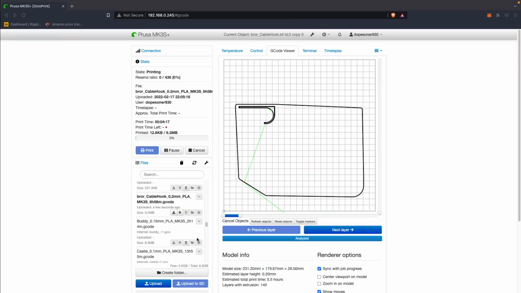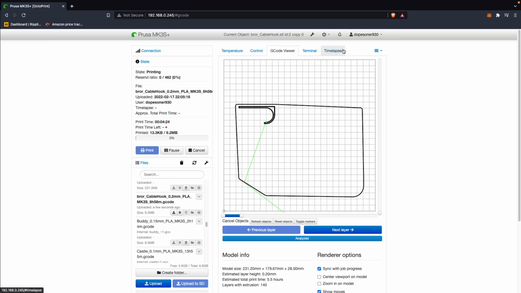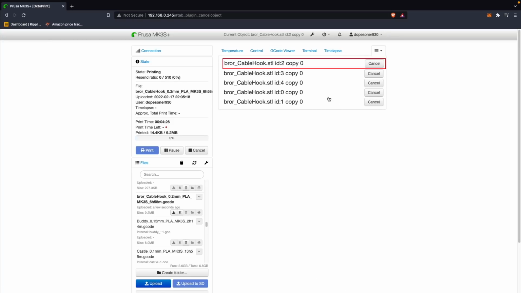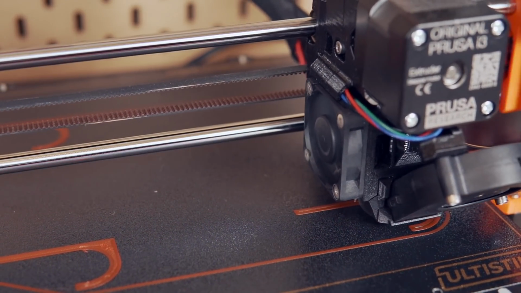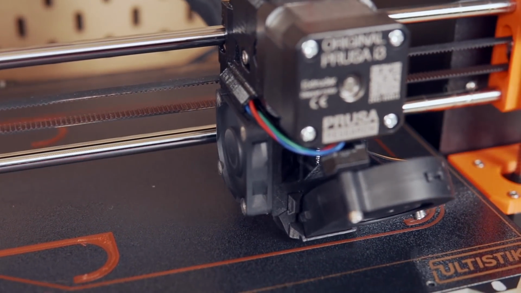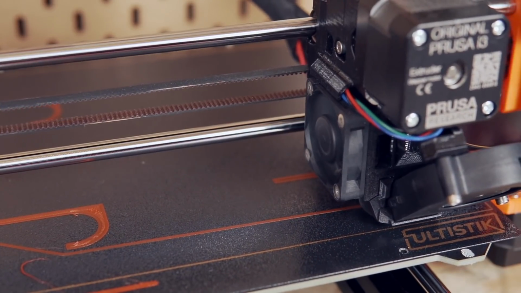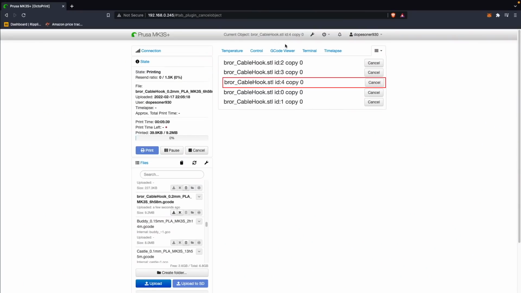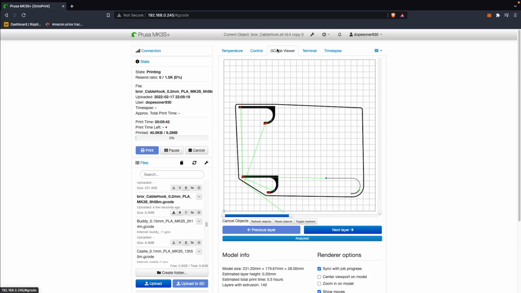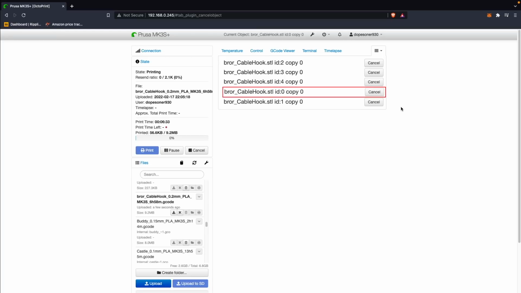The very cool thing about this plugin is that as it's printing an object, like the first hook in this example, if we head over to the cancel objects, you can see that red box around that particular STL. And so the awesome thing that it does is as it's printing a specific object, it will always have that red box around it. So even if for some reason you don't know what the name of the specific one is you want to cancel, or in our instance where we've got the same name for all of them, you can just confirm by seeing which red box is currently printing, and that will allow you to know which print you want to cancel if, of course, it fails.